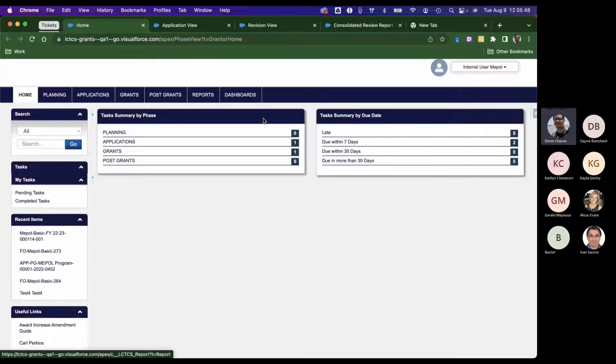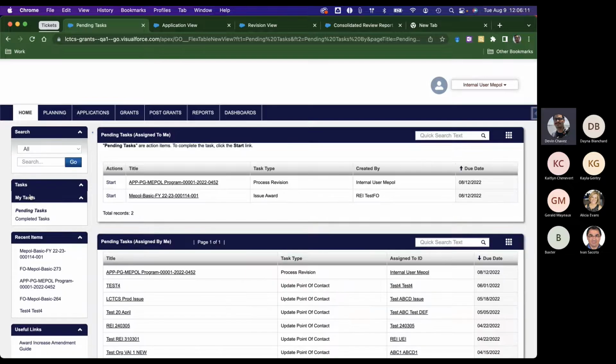Say you don't want to go into each of these modules. It shows you the last, I believe, 4 or 5 records, and you can just click on one of these. And then finally, pending tasks and completed tasks. If the task summary is by phases, this will show you an accumulation of all your pending tasks in one bucket. So if we click on it, let's see if I have anything here.